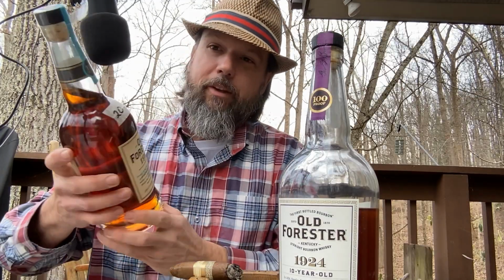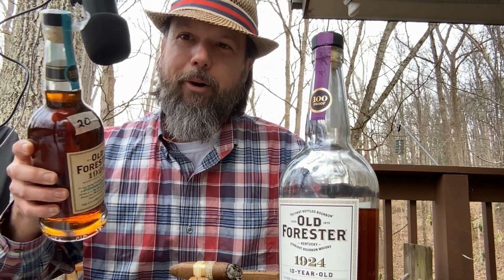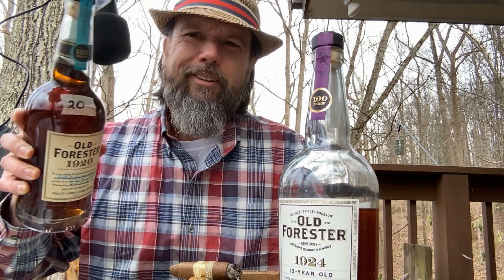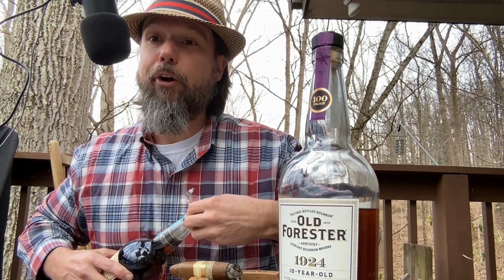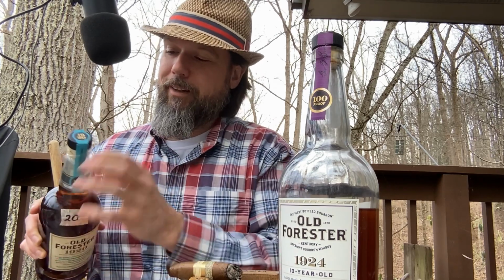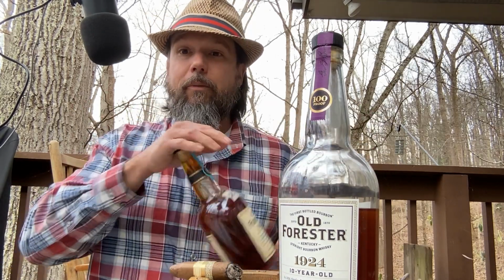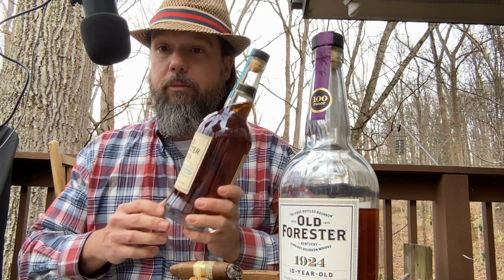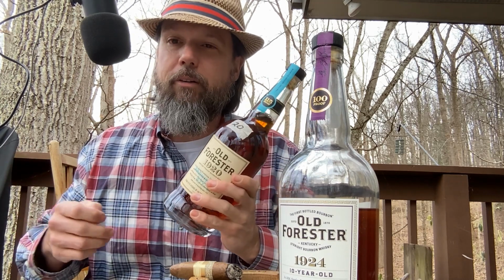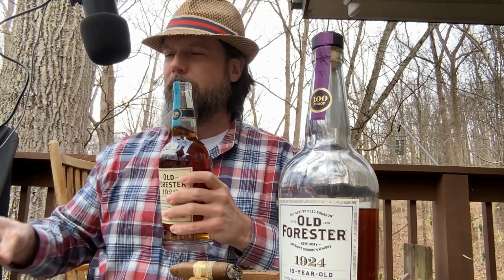I think I'd like to do a little trivia here. Another cool thing about this one is when I first started getting into whiskey, I put a sticker on when I bought the bottle, the year. Why haven't I opened this? Good question. It's probably because I've got other stuff. Over the last 3.5, 4 years, I've really been exploring whiskeys. This one is one that I know I could come back to. I've always liked it, and I've been trying a lot of other stuff. So we're going to give this one a redo. It's been a long time. So here we go.